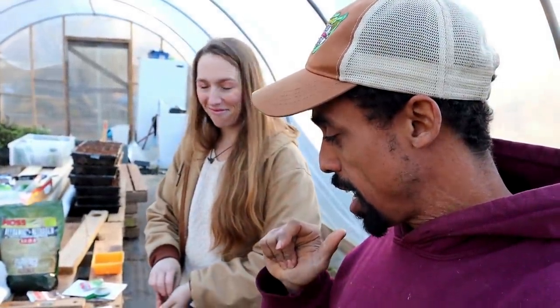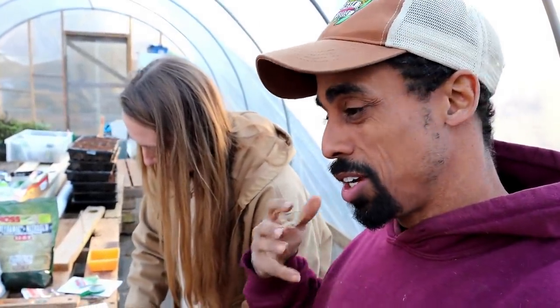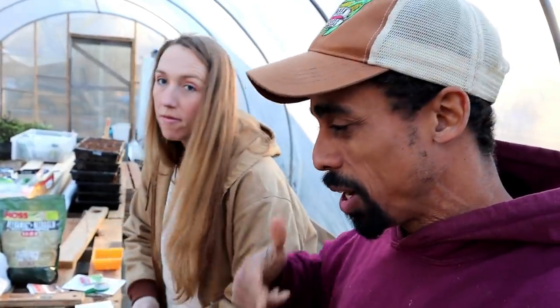Alright, we are almost finished here. We are going to go ahead and water these really well and then put them inside our grow room so they have the nice humidity and temperature that they need. In the coming weeks it is going to get to the point where we are starting seed every week once things really start cranking. That is just kind of how life is here on the farm - we are farmers and homesteaders, so we call ourselves farmsteaders. Let us know what you are starting right now and what you plan to grow this growing season. If you have any questions about gardening, farming, or whatever, let us know. As always, be strong, grow on, and live life without excuses.